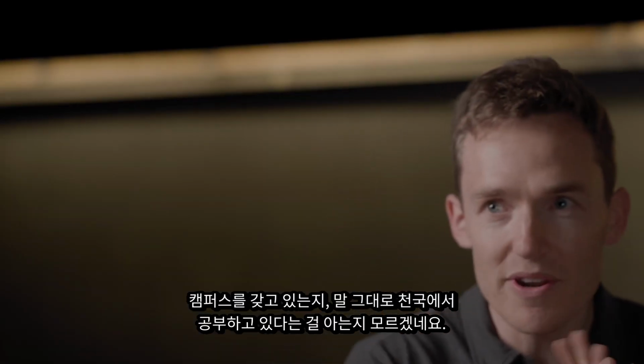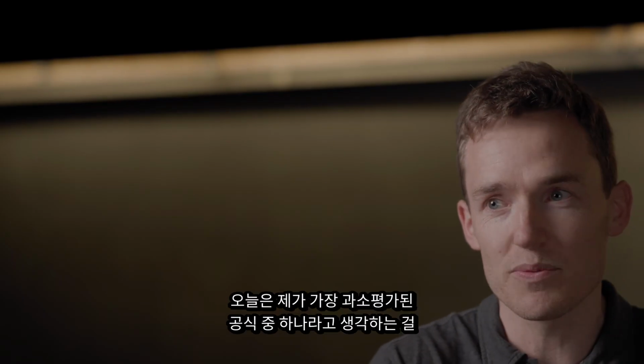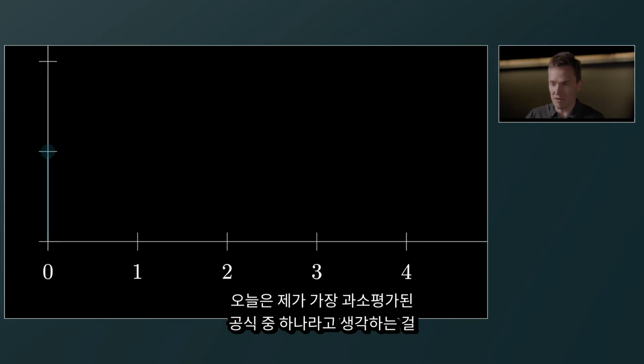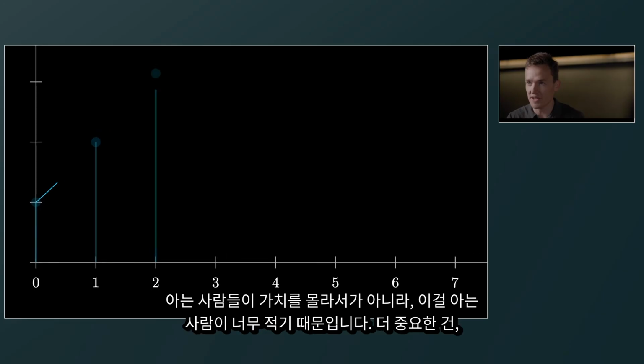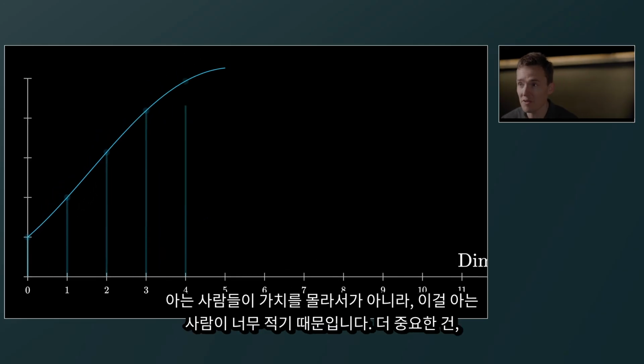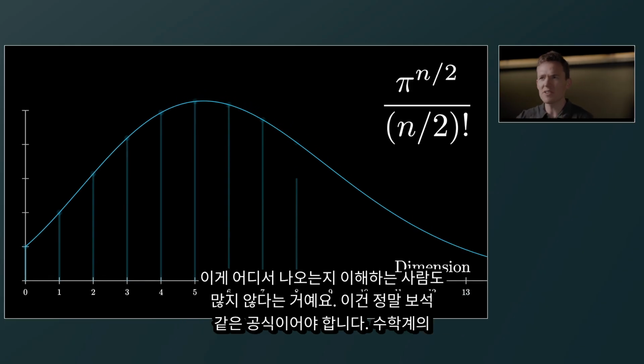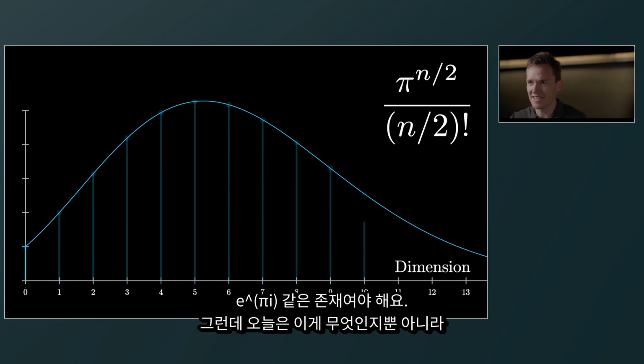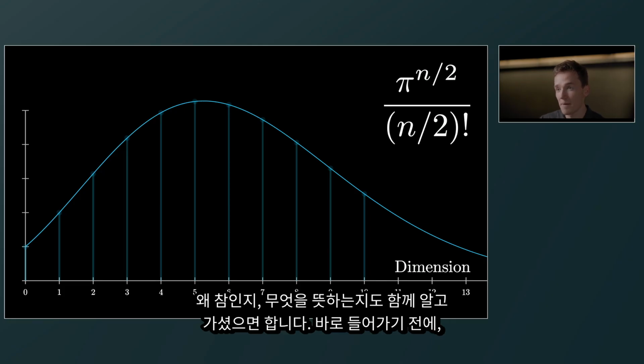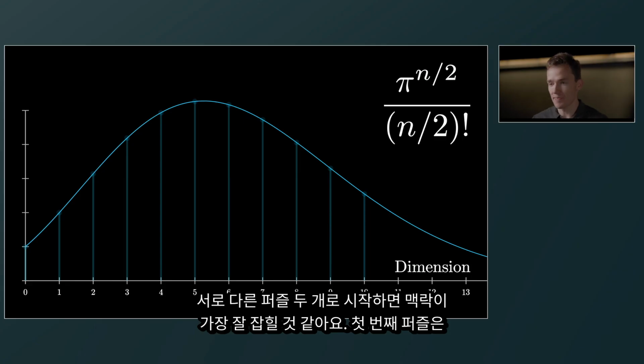Today, I want to talk with you about what I think is one of the most underappreciated formulas. Not because those who know it don't appreciate it, but because not enough people know about this. And more importantly, not enough people understand where it comes from. This should be one of the gems, the e to the pi i of the mathematical community. But I really want you to come away knowing not just what it is, but why it's true and what it represents.